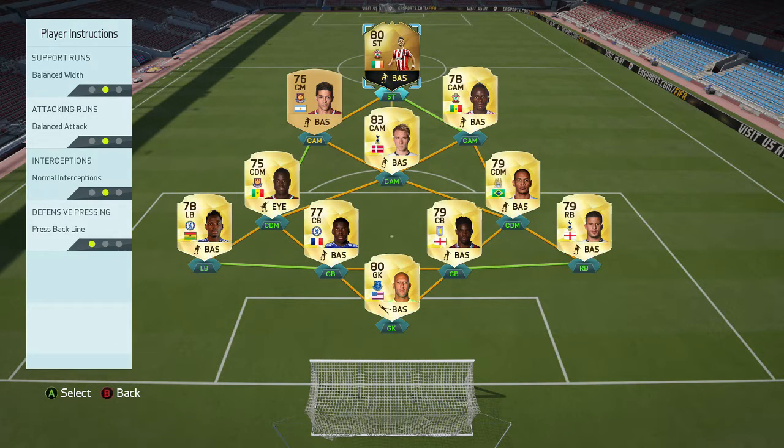I like to play really aggressively and try and win the ball back as quickly as possible. So with him pressing the back line, it puts pressure on the defence and usually they'll pass the ball and we'll intercept it pretty high up the pitch. And it worked pretty well, so I do recommend using that instruction if you're going to build this team.